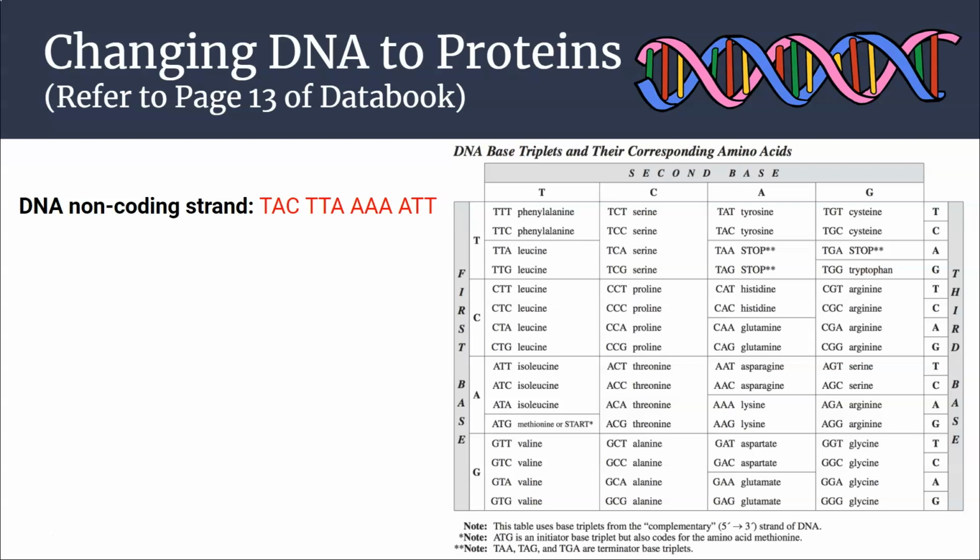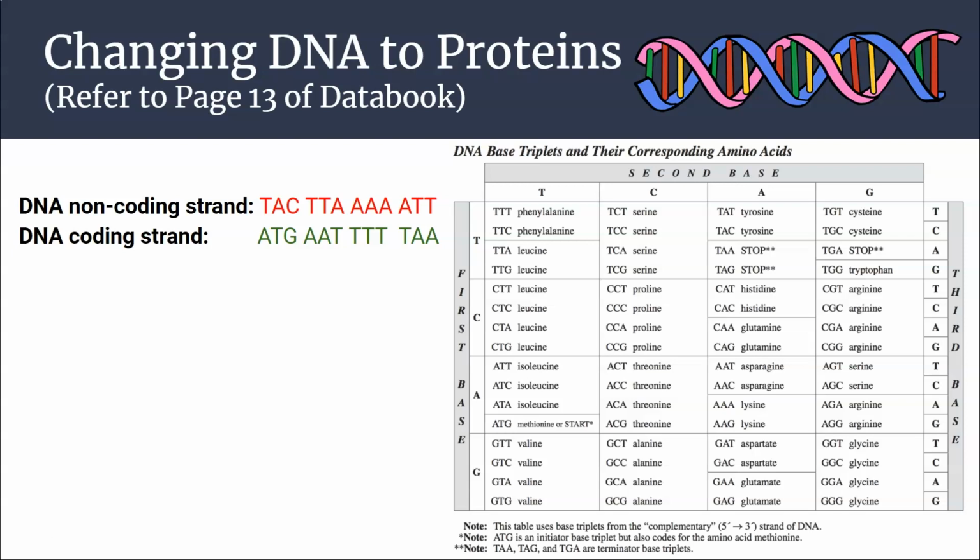Now, complementary doesn't mean identical. Complementary means that it complements each other. So T's match with A's, and A's match with T's, C's with G's, and G's with C's. Those are the only combinations you can do. So when I make my coding strand, I'm making the complementary strand, okay?